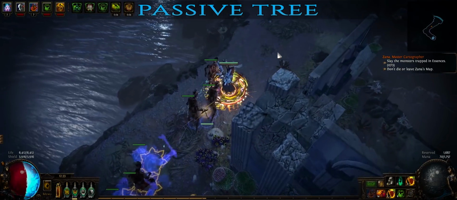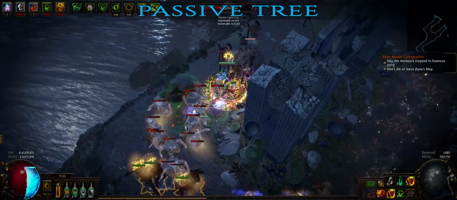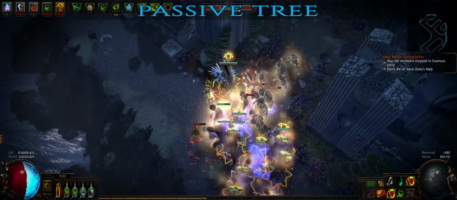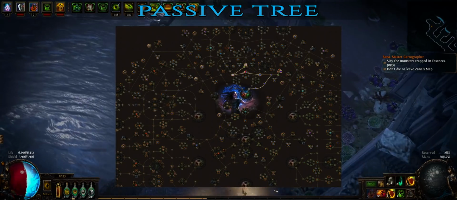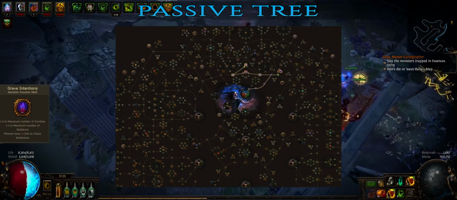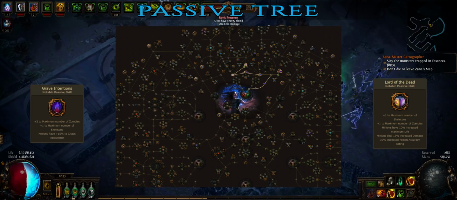As briefly mentioned in the build overview, the main objectives are to increase the number of zombies and to gather as much strength as possible. A large part of that will come from the passive tree, especially through jewels, so getting enough sockets will be a priority. Starting off as a witch, in Act 1 you will immediately go for a few significant passives such as Grave Intentions and Lord of the Dead. This will boost both the max number of zombies as well as their damage.